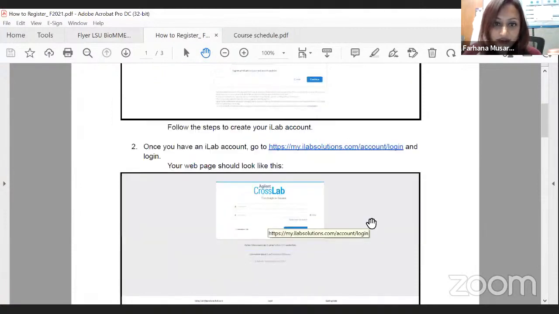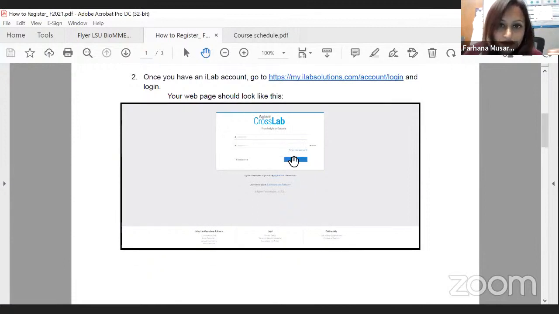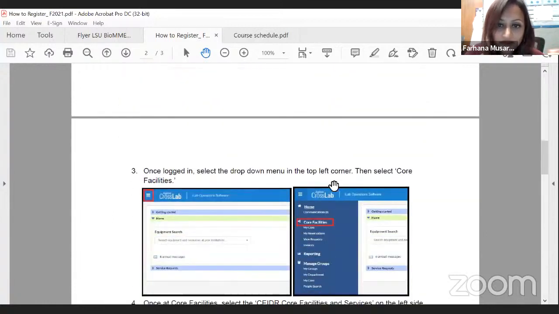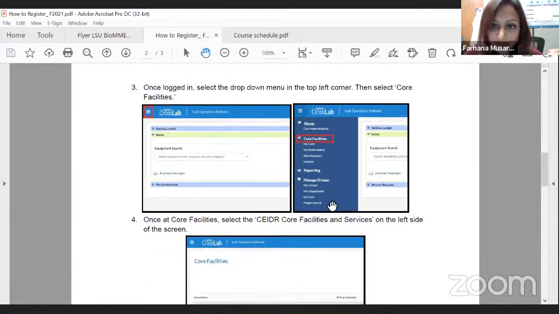And then I will scroll down here. You have to create an account and then you sign in. And after you sign in, you will see on the left-hand side the core facilities.